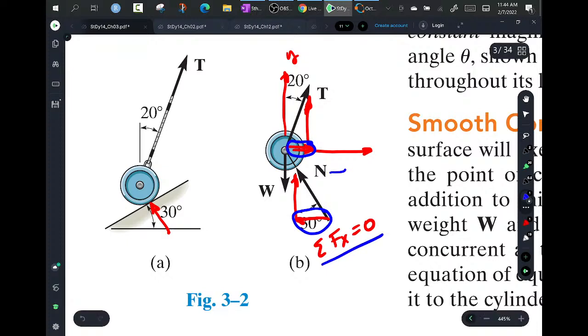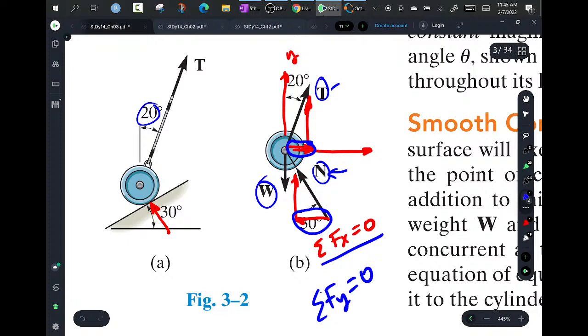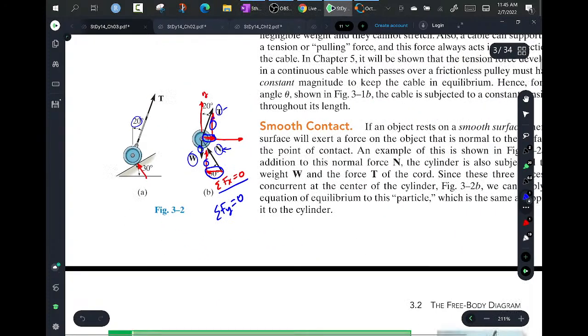The normal force, or the do-nothing force, pushes to the left, and the tension is pulling slightly to the right at 20 degrees or whatever. And so that gives you the relationship of N to T, and then you do the sum of the forces in the y equals 0. And that'll be this component, and this. And you can solve all that. And so we'll do that.